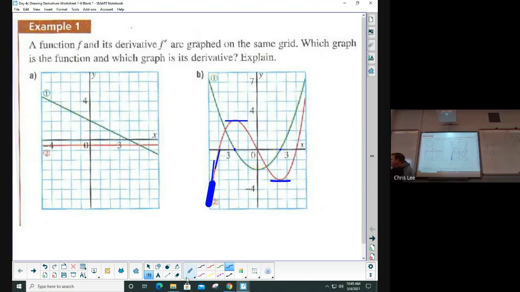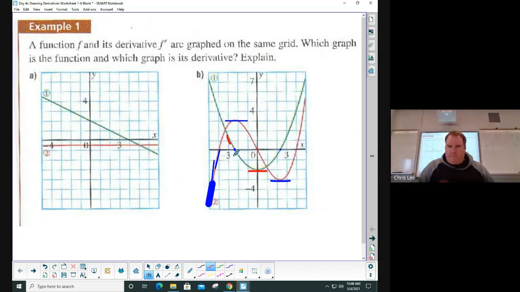The other thing that you could do is say, I wonder if the green one was the derivative, would the red one work? So look at the green graph. You see it's going down like this. And then look right here. If I drew a tangent there, that would be 0, which means my other graph would be 0. Well, the other graph is 0, so it could be there. But at other spots, you see how this right here is a negative slope, but the red graph is in the positives. So these are all evidence that the green one is not the original, that the red one is the original. Okay, so I'm going to just open up the next bunch of examples, and we'll come back and take up a few of them in a moment.